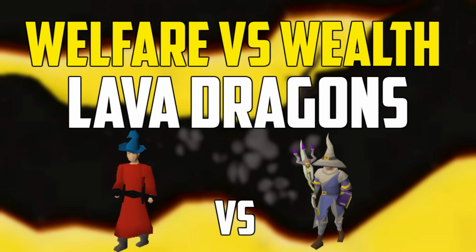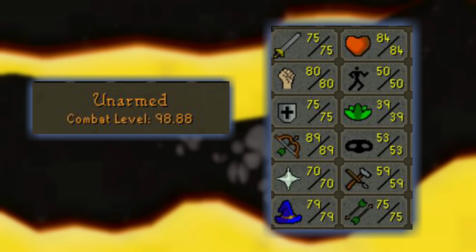Before we start, I think it is necessary that you guys know my stats. I have 75 attack, 80 strength, 75 defense, 89 range, 70 prayer, 79 magic, and 84 hit points. Also, my combat level is 98. Alright, let's get started into the video.